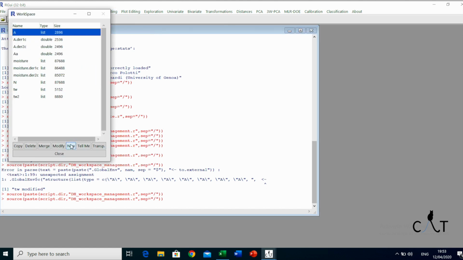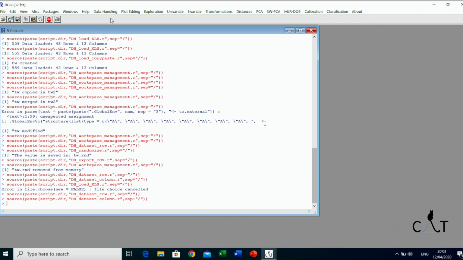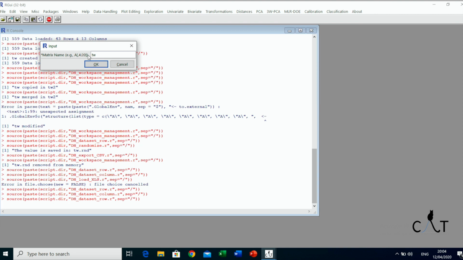Finally, we can insert a new object, which is very similar to the copy and paste option, and we can transpose an object. But you can do it in an easier way by using Excel. Then, by using this option, we can perform changes in rows and columns of the datasets.